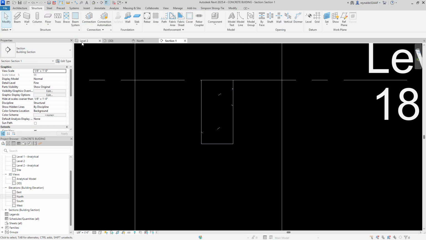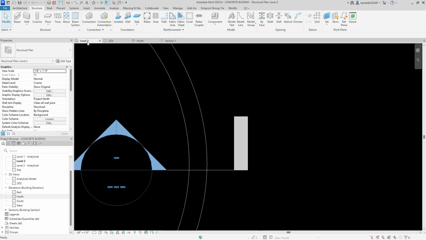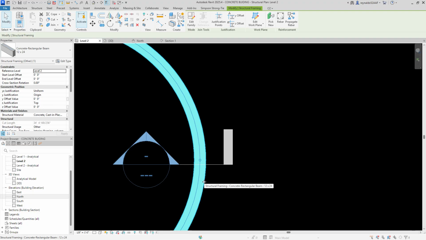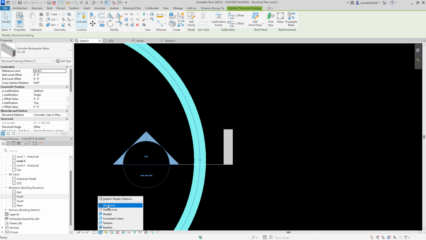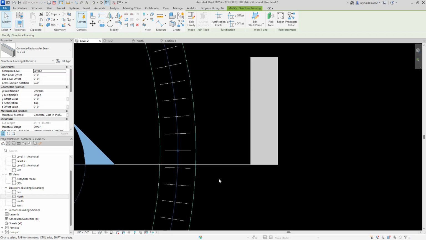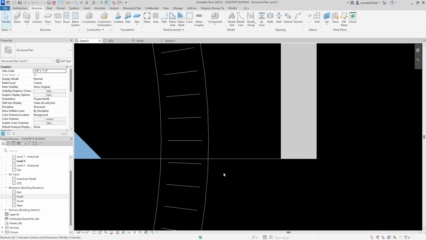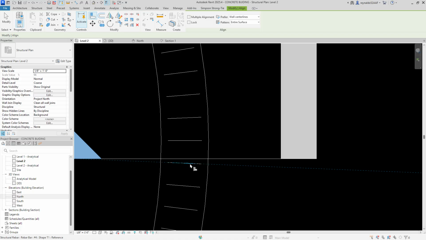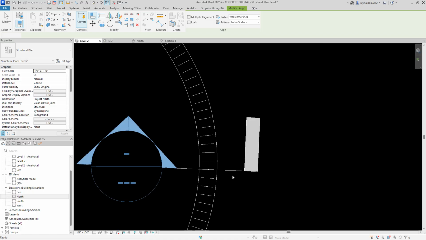let's go back. We want to be able to be cutting through the rebar, so let's make this transparent here, so I can see where my rebar is at. And basically what I'm going to do is align my cut to this rebar, just like that.